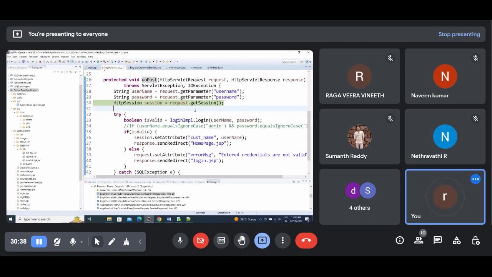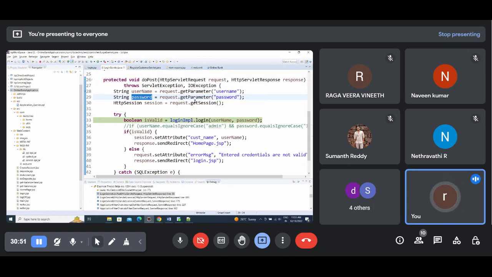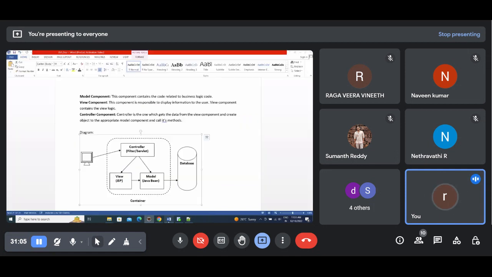Test is there. Now I have created one session. After that, by giving this username and password, I need to validate in the database whether this username and password is correct or not, right? So if both are correct, then only I should allow it to open the home page, right? Now there is one class I have written for validating that. What is that? As part of this, the controller, service and DAO will come.